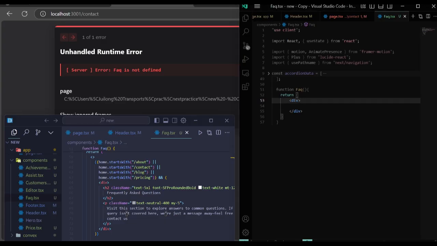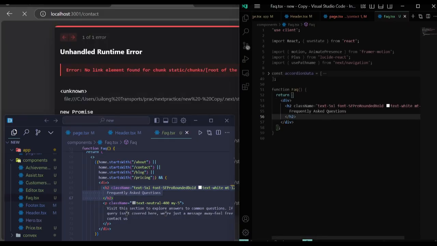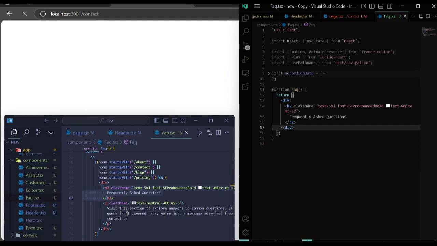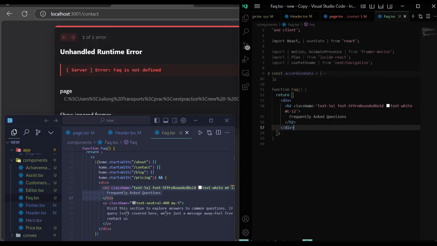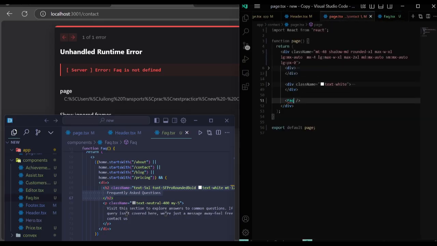First of all, we have a div right here. Secondly, we've got an H1 with text of 5XL, and also the font of this custom one, and also text of white. So we need to import this one.